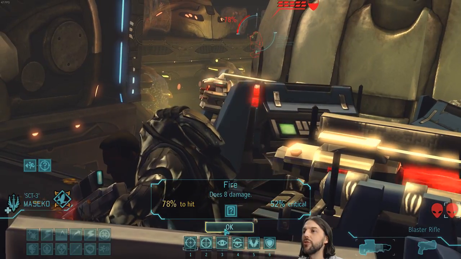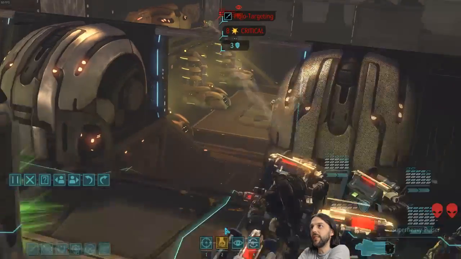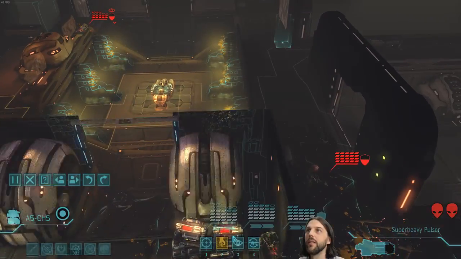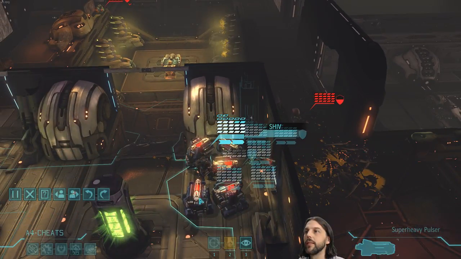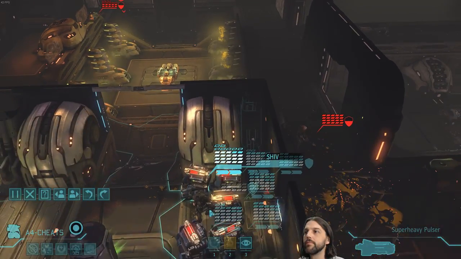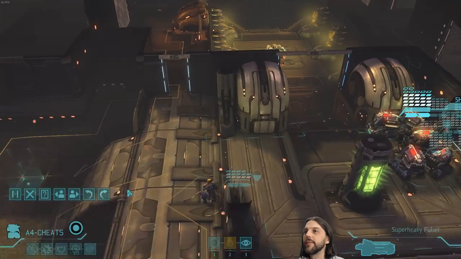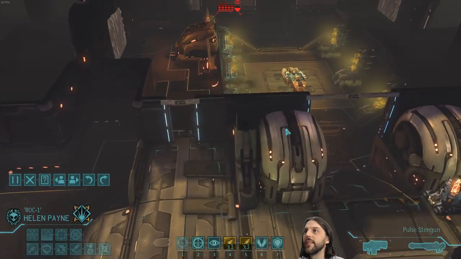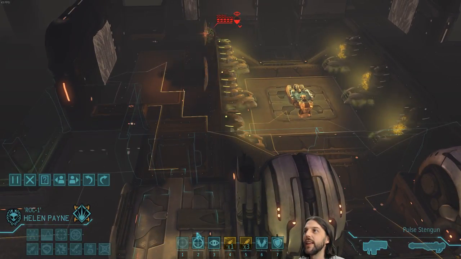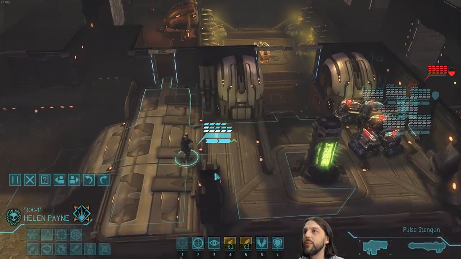Okay, I have a 3-in-4 chance of hitting the guy that wants to flank us. I did. Nice crit there. Awesome. We're the only one that sees the guy in the back. Not even Helen sees him. That's because of this thing here in the way, right? Of course. Alright, Helen, move over here.